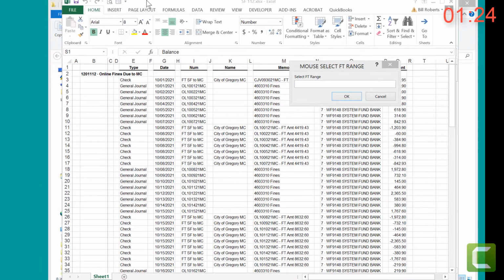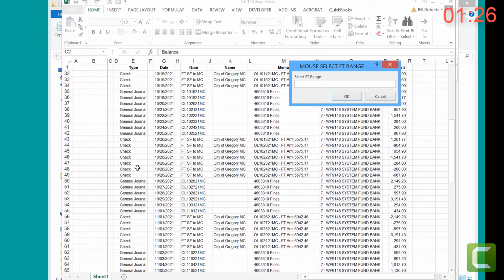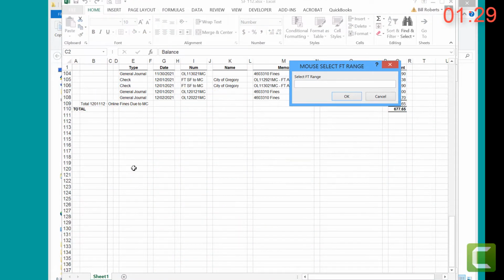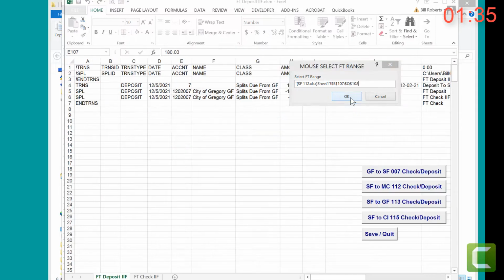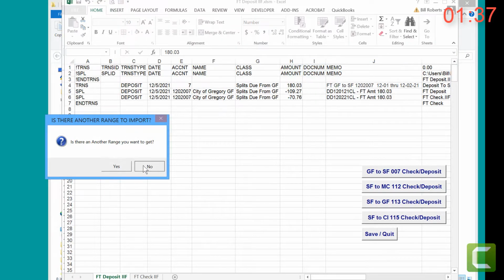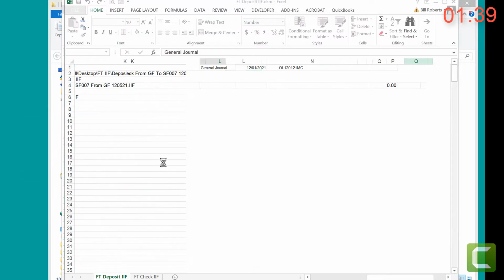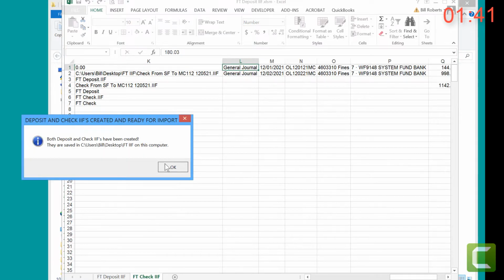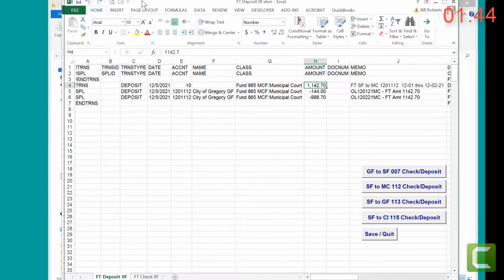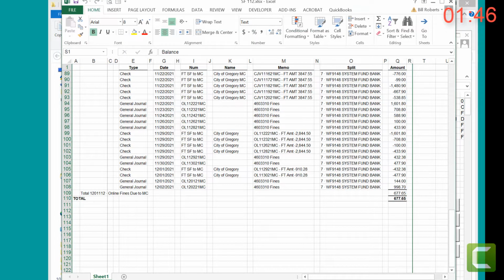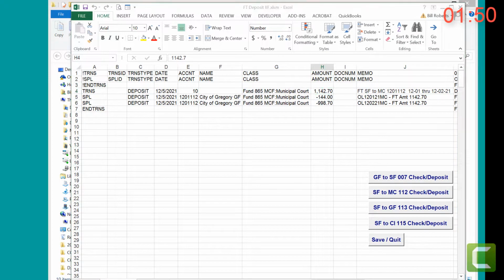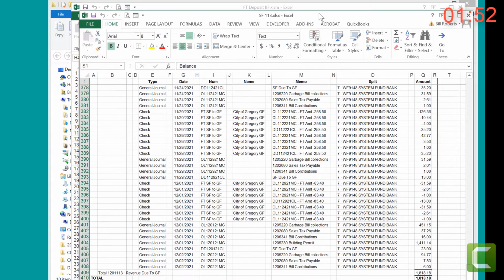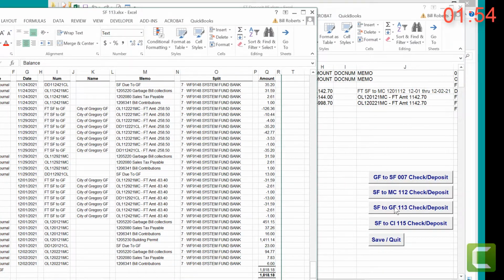We get the range dialog box. To scroll down. Starting column E, select everything. See how this works, right? And close that one. Open up 1113.